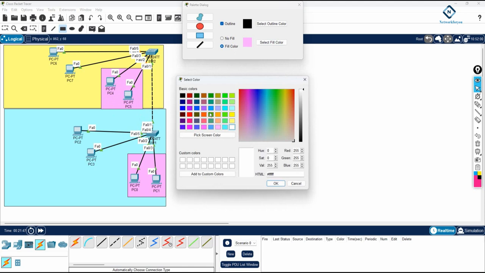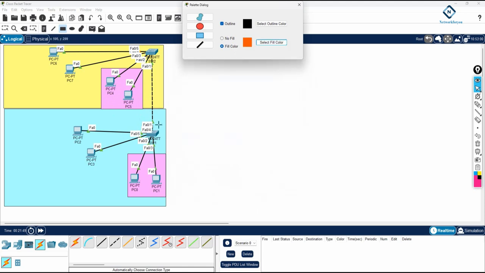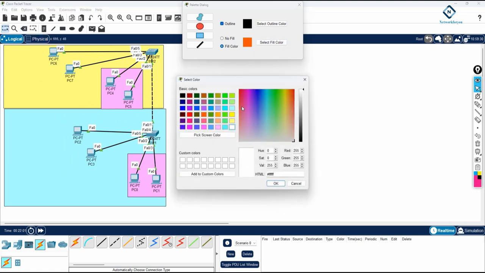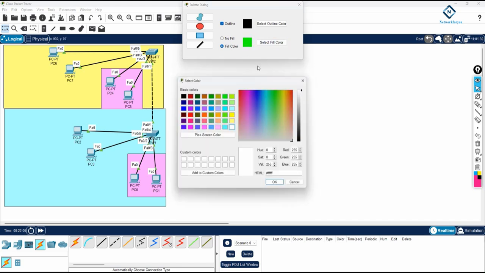And let me take some other color. Maybe I will take this one for VLAN 20, so I will put this color here. This one does not look that good, so I can put something different. It looks more red. Anyhow, I am taking that color just to differentiate so you can easily understand. That is up to you which one you want to take. Any color you can take.